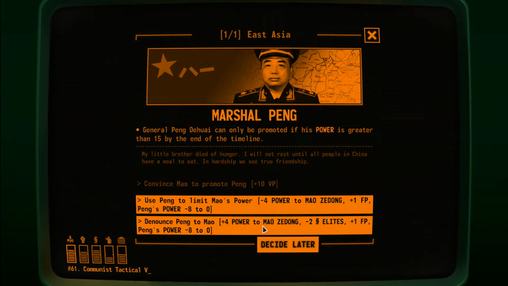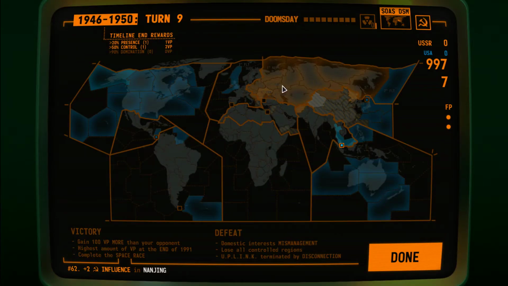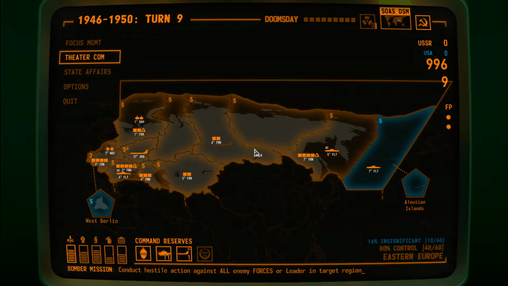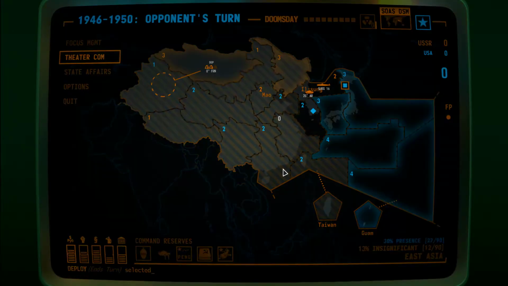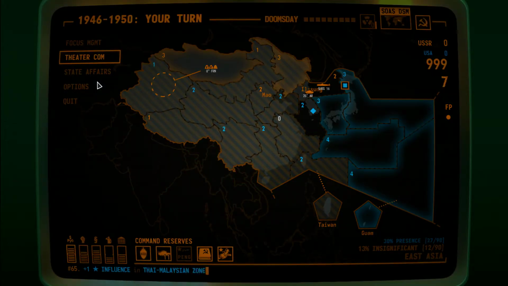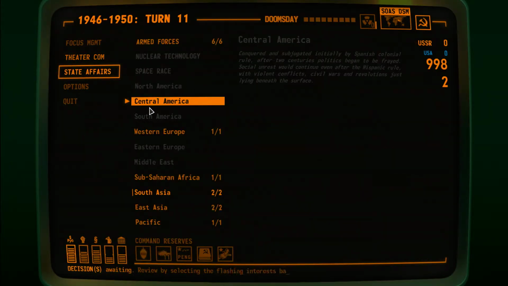Ooh, yeah, give me that influence in Nanjing. We're already doing pretty well on finance. In fact, we are kind of getting too much here. That's concerning. I don't want to spend it yet, but I might have to. So now we're going to put down this bomber. So, slowly spreading that sweet, sweet communism. We are getting close. So we need to spend some of our finance for that to work.